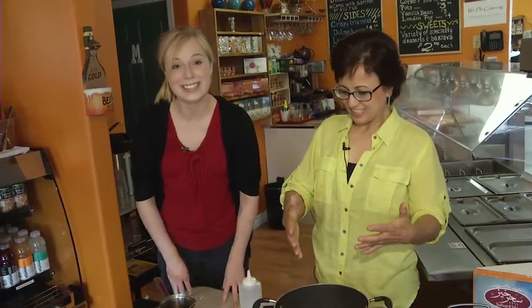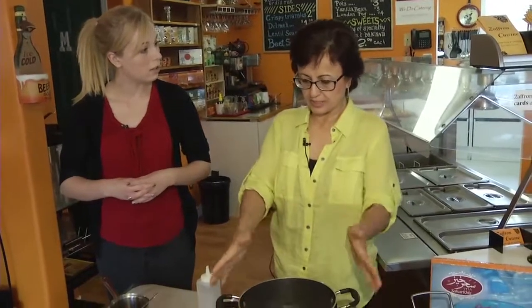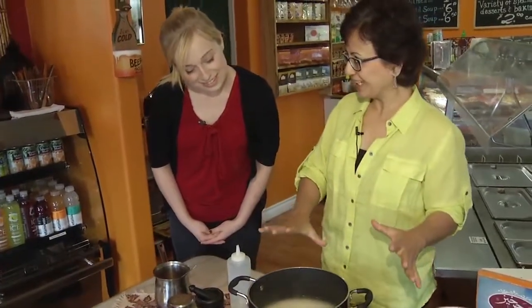Ooh, I'm very excited. It's a little different than other ways that people do rice. Usually it's cooked in the same pot and it's let steam in there. What we do, we will drain it, like a pasta you make. You boil pasta, you drain it, and then you put it back in the dish and mix it with everything. So it's similar with rice, not quite, but almost, okay?